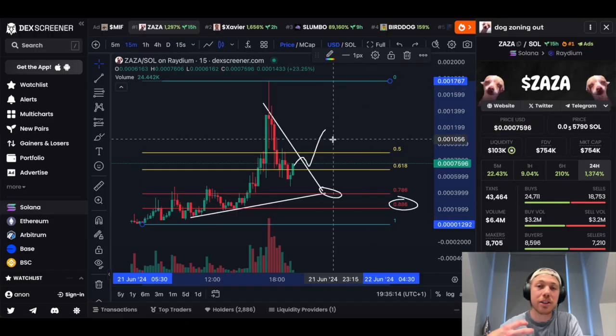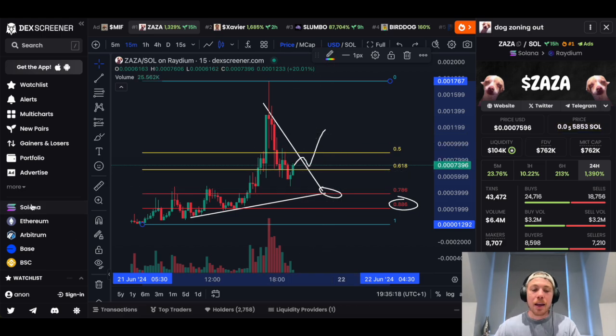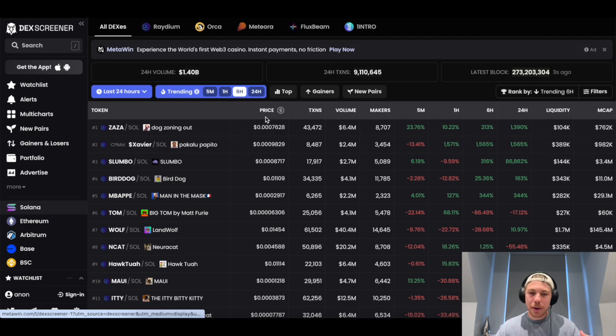So then I come back to the chart and I wait for this trade to take place. So keeping an eye on that. But I would then go to the next one. So this is how I day trade, guys. Come to the next one, let's have a look at it.